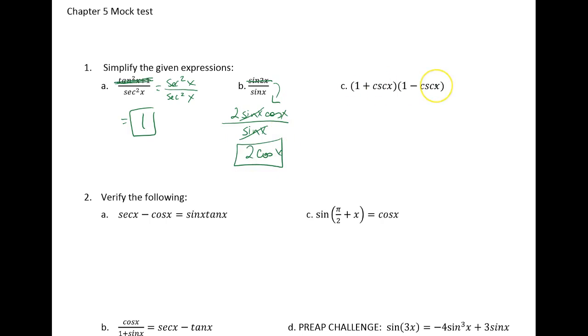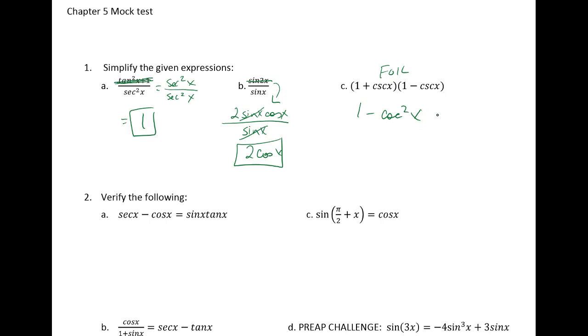All right, over here, I could, I guess, plug in 1 over sine right now and see what happens, but to me, this screams FOIL. Just the way that it's laid out, and I prefer to do my algebra first before I actually plug in an identity, okay? So I'm going to FOIL this, and whenever you FOIL it all out, this is a difference of squares actually, so it's going to turn into this after you FOIL.